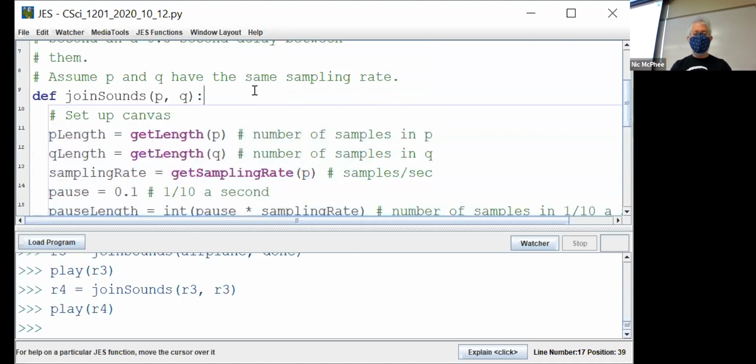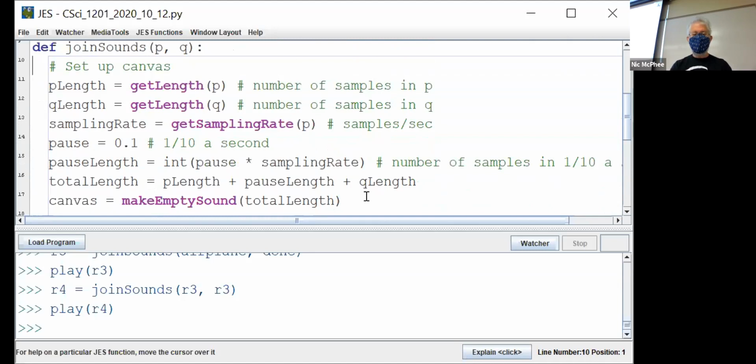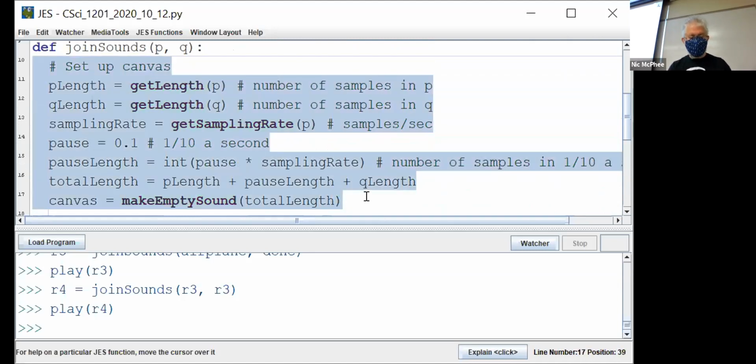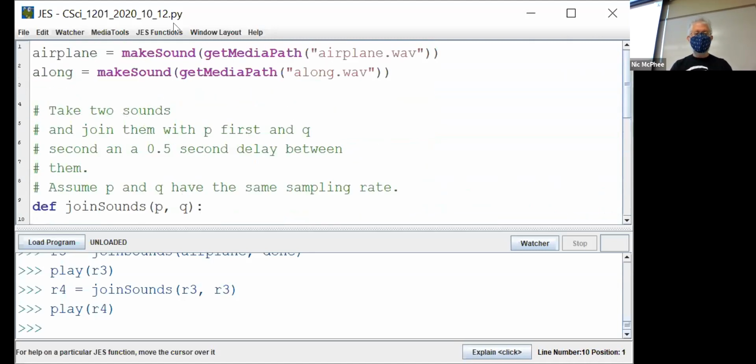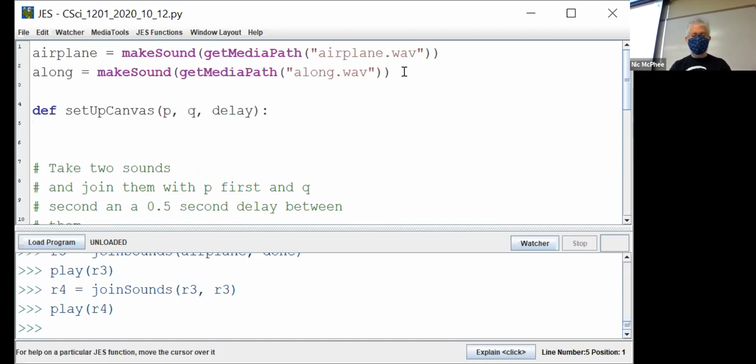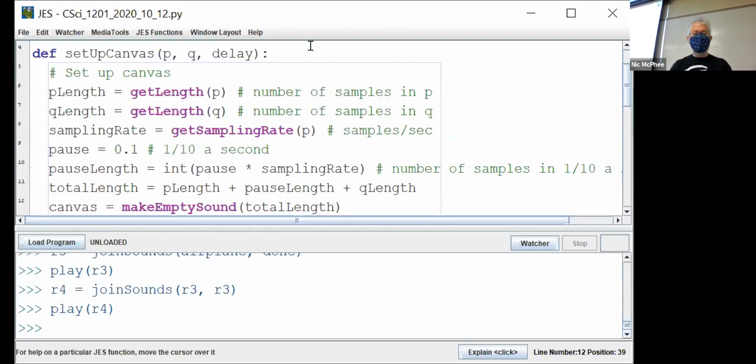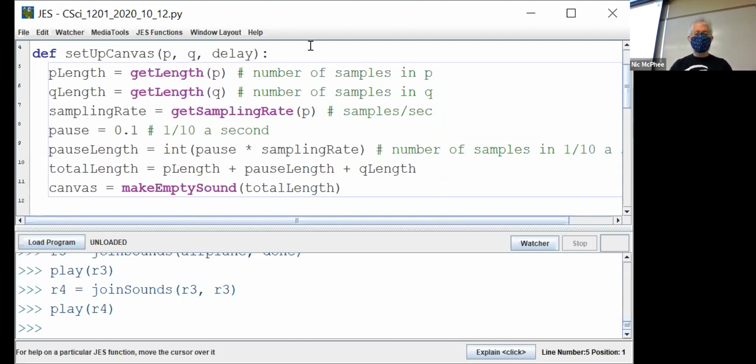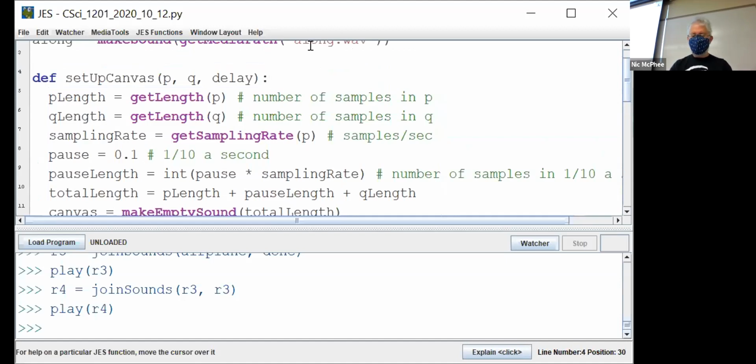So I'm going to do that. I'm going to start by pulling out setup canvas. So I'm going to cut, and I'm going to make a new function def setup canvas that takes P, Q, and delay. And so we should say what this does.